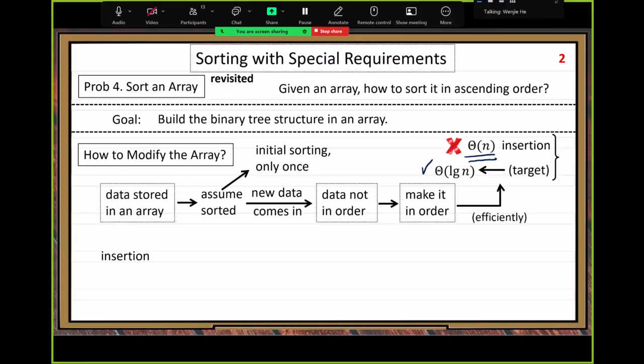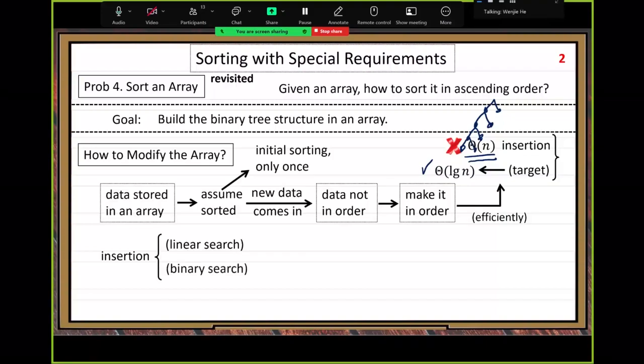If it's not balanced, if it's skewed, what do you mean by skewed? Suppose this is a binary tree. Also a binary tree, right? That's not balanced. That's a skewed binary tree.